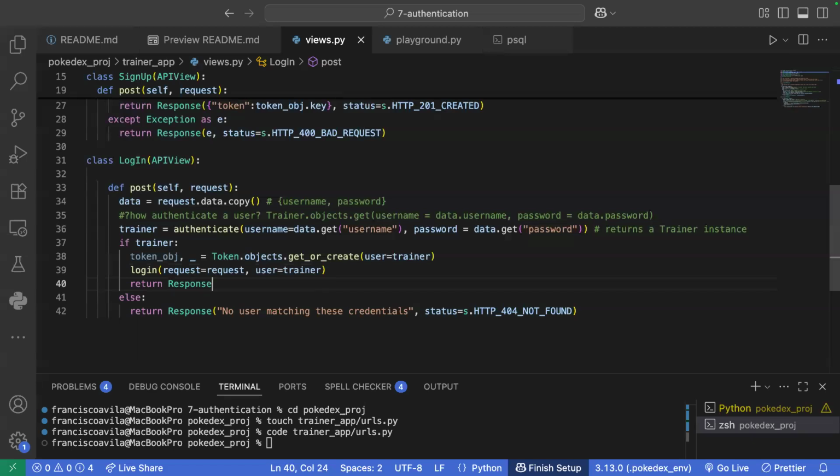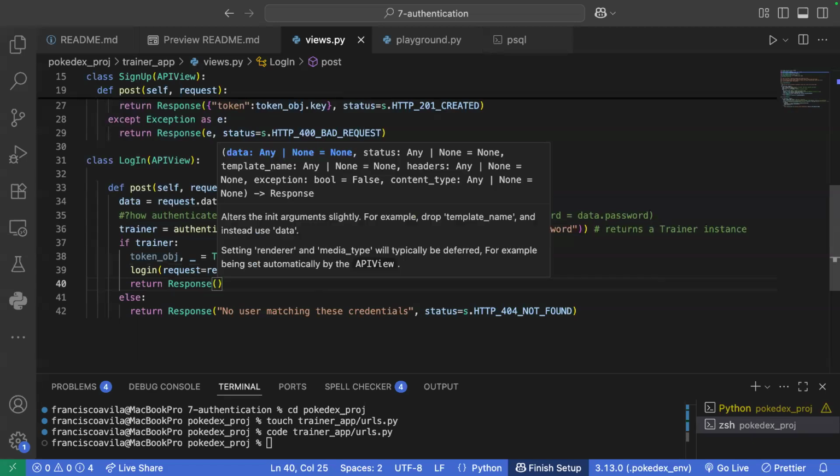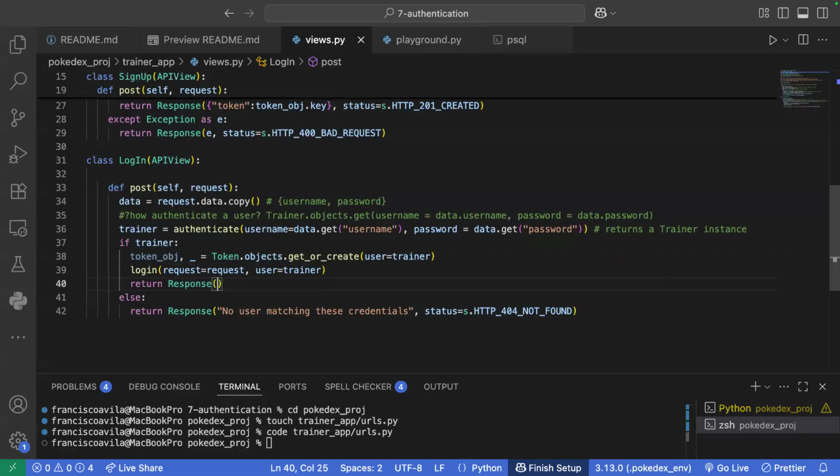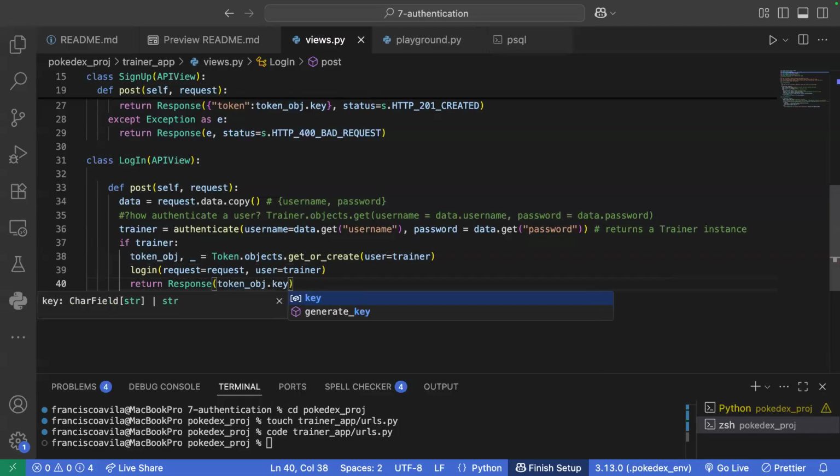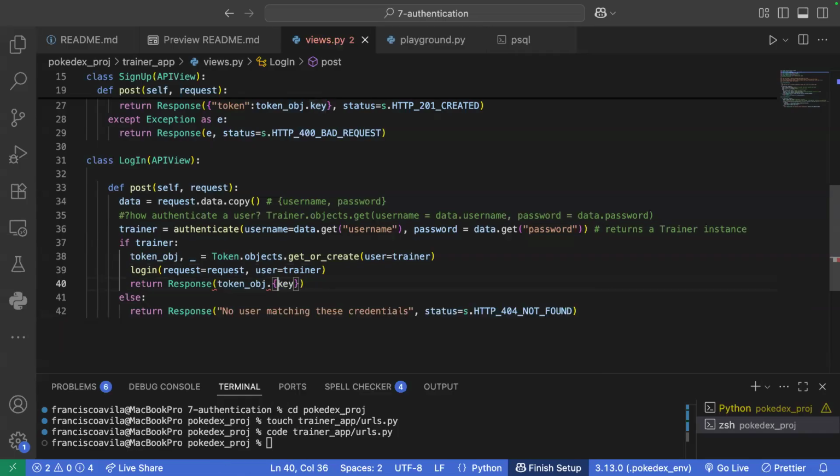So I can say return response of token object dot key. And I can actually format this a little bit better. Let's go ahead and pass this into token to make sure there's some sort of consistency here with the one up above.